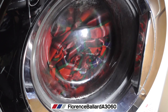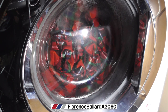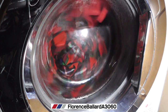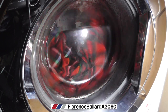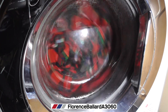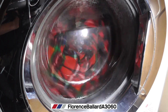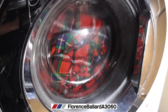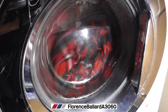Drying cycle. Kelly is going to be on 2 hours. Not bad. That's the dryer fan on. Hear a click. There you go, that's the heating element engaging now. And we're drying.